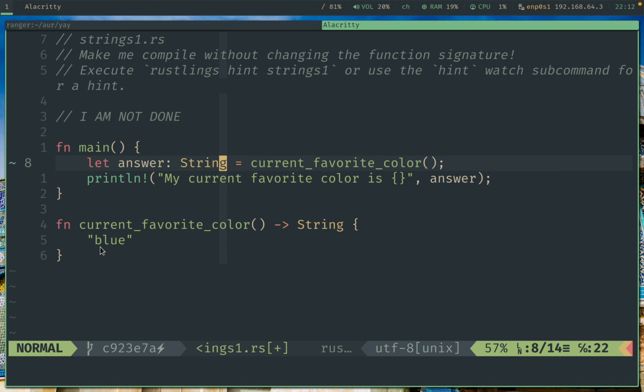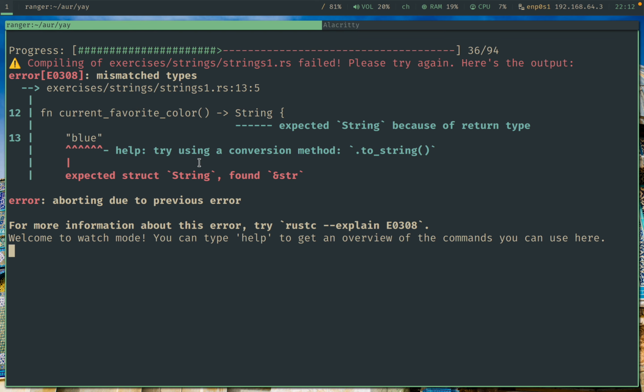Now this will return a string slice, so this is actually wrong, and then it will return here and it will print out this line. So in the terminal, in the output, we can see that actually expected struct string found string slice.